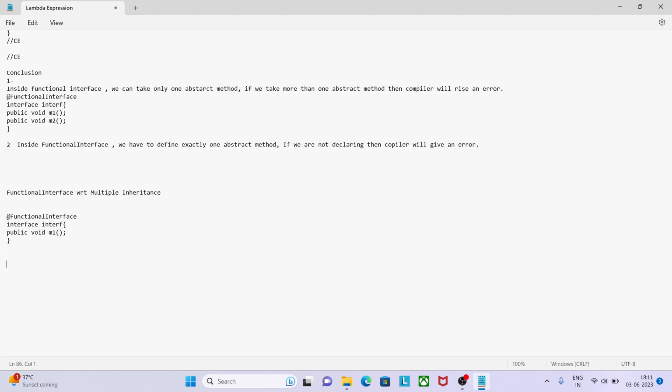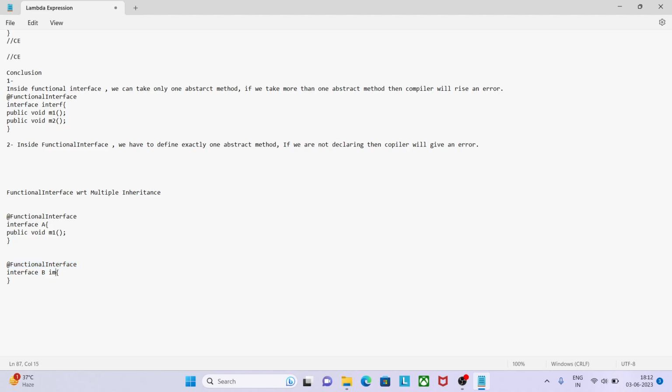Now I want to define one more functional interface. Let's say this is interface B and this is interface A. What we have done so far is created one interface named A and marked the @FunctionalInterface annotation on top of it. That means interface A is a functional interface, so it can contain only one abstract method. In the same way I have created one more interface B, and I marked that one as a functional interface.